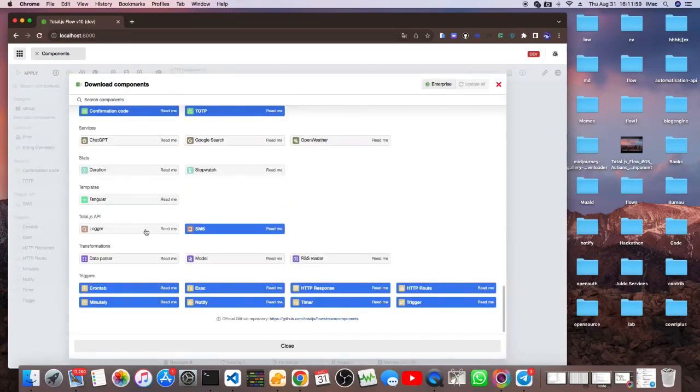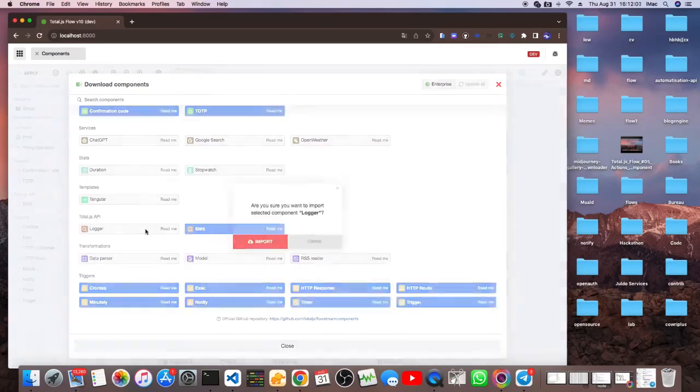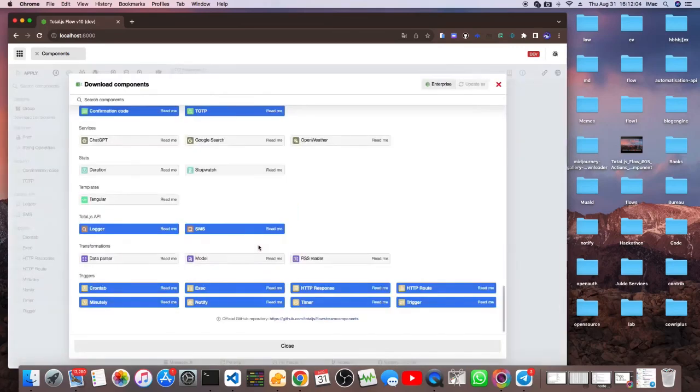Maybe the examples that I will be taking in the next videos will interest you more than this one, but I try to spend lots of time on these types of components so that you get started very easily with Total.js flow. Yes, because it can be very confusing, it can look very difficult, but it is as easy as that.